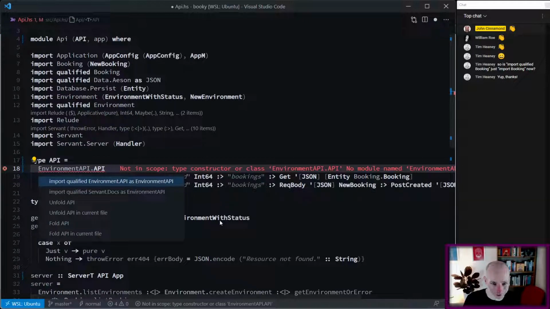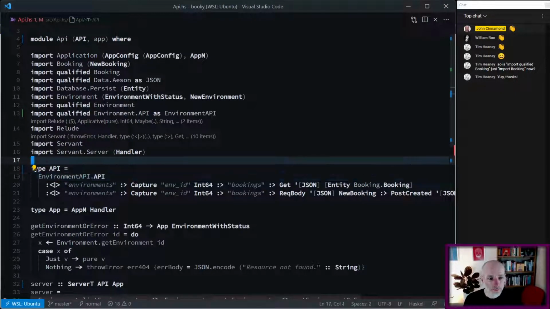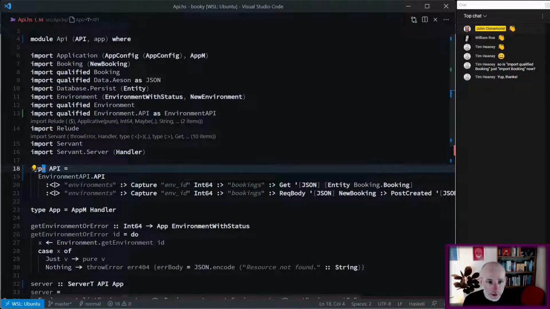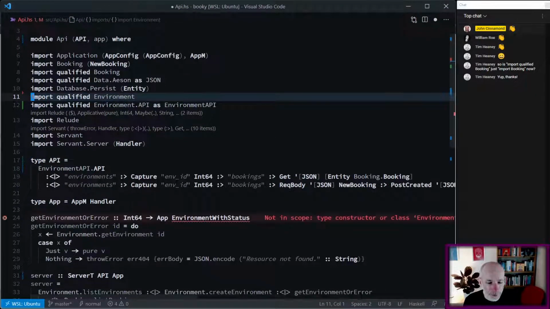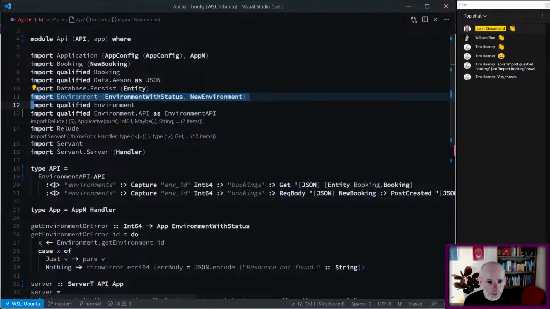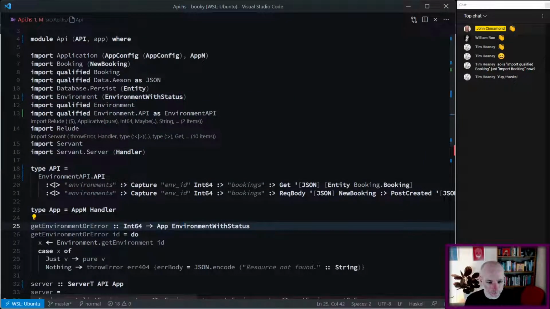Let's go for it. Okay, I'm not overly impressed with my naming, but there we go. I don't think I can get rid of that. Oh, not quite. We're getting closer. I can get rid of new environment. I need to do something about this.